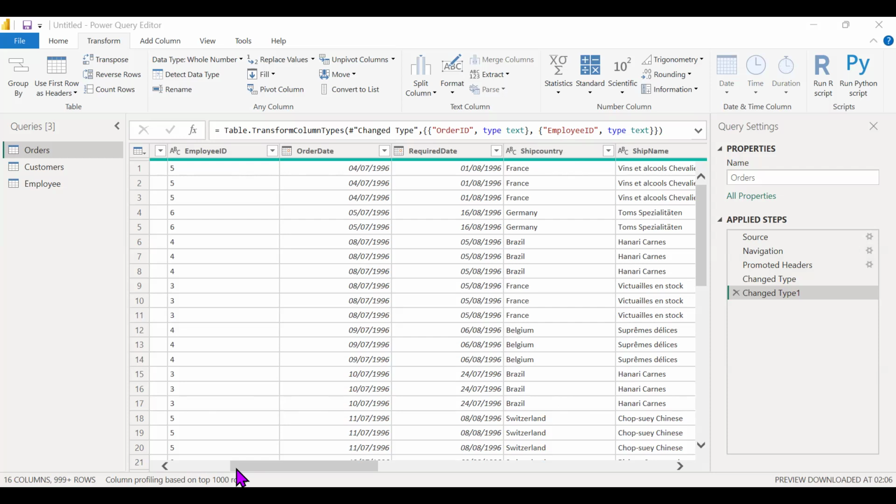Can you ask the question again? I didn't catch that. If you're treating product ID as text instead of another variable, so it wouldn't be a whole number. Okay, yeah, sorry, all right, so I get what you're saying.